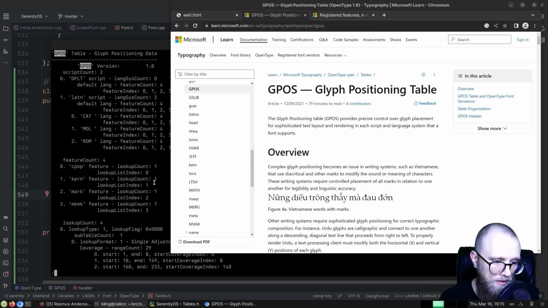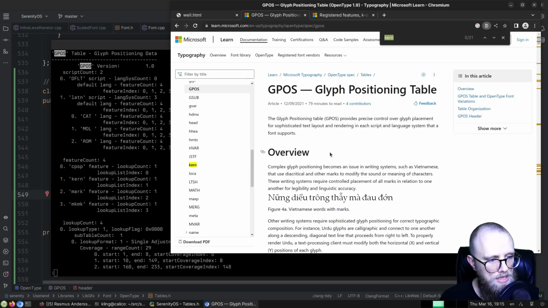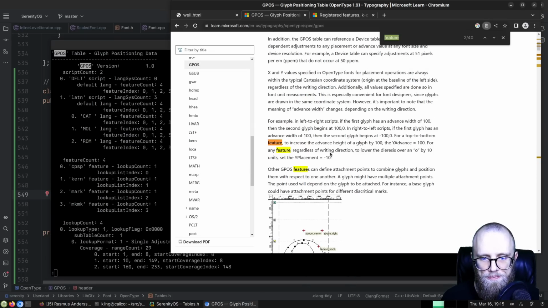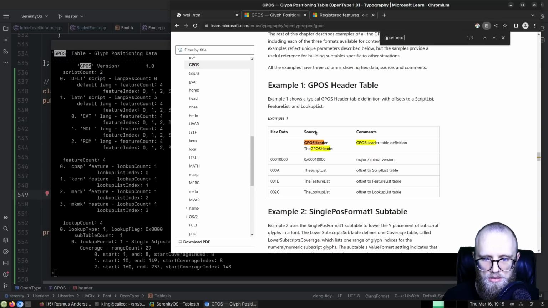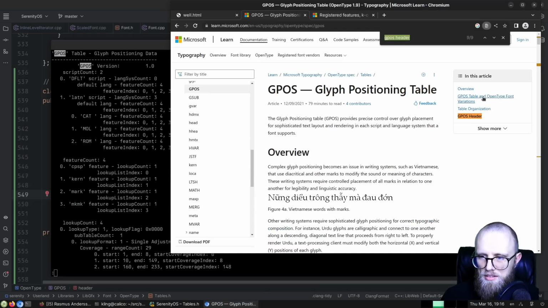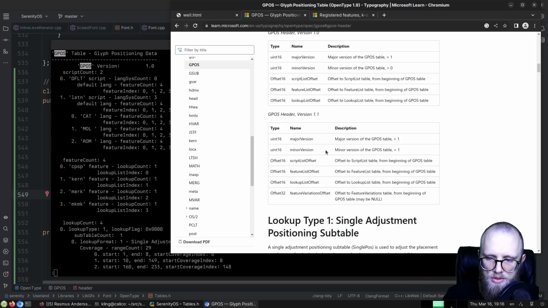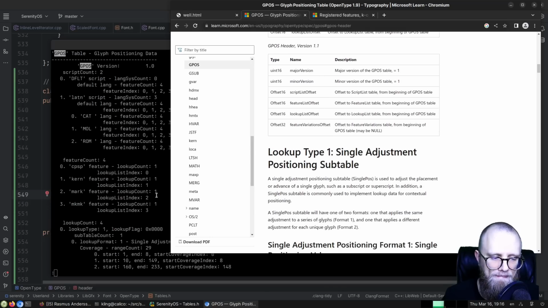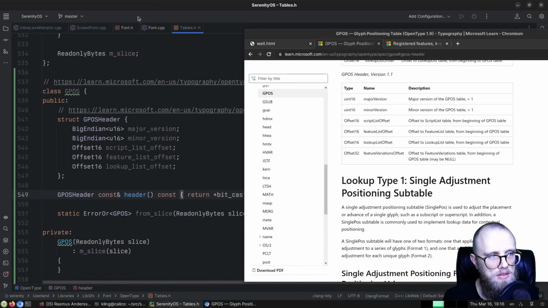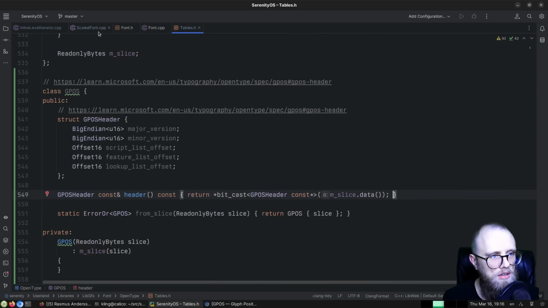So, what does a feature, GPOS header? Wait, where was the header again? Oh, here. Okay. Let's see. Okay, so there's a second version of the GPOS header actually. If it's version 1.1, then it also has a feature variations offset. Okay, we'll see if we need that. I guess we can start by just printing something as we parse this thing.